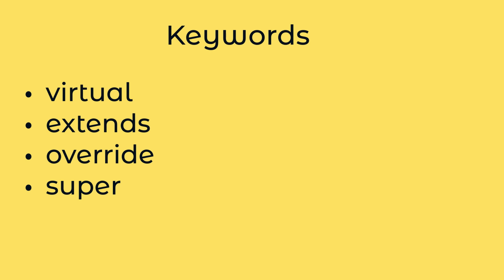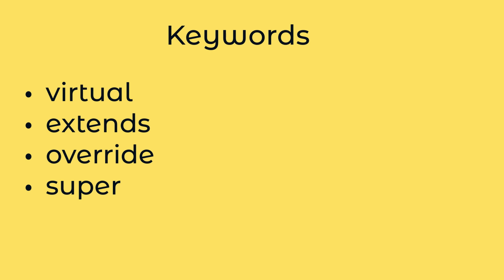Virtual. The virtual keyword declares a class or method that allows extension and overrides. We can't override a method with the override keyword unless the class or method has been defined as virtual, which means a class allows extension only when it is a virtual class, and if a method is virtual then it allows overrides in a subclass. Extends. Extends is used to define a class that extends another class, which means a child class can extend a parent class using the extends keyword. Override. Override is used to override the methods from the parent class in the child class.